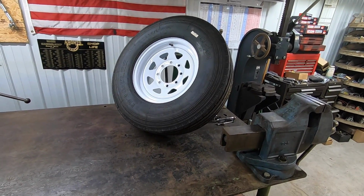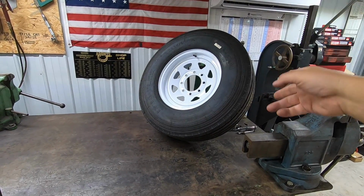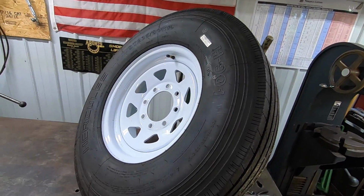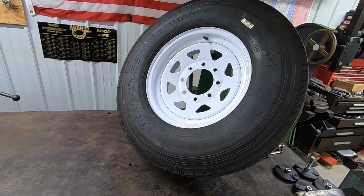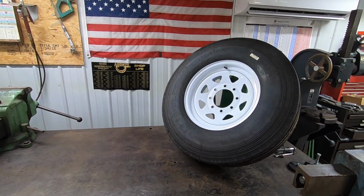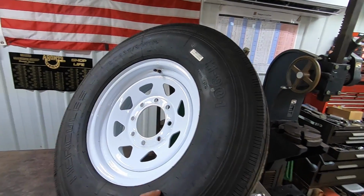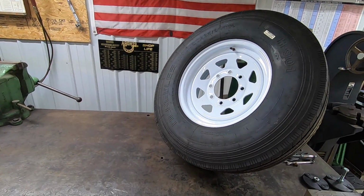He went with, I believe, a Michelin brand equipment trailer tire, a 14 ply tire, and should be really good. It should be something very similar to this. He says the tire shop that he uses said they used that same tire that they sold to him on all of the county school buses, and anytime people come in with heavy duty equipment trailers. So hopefully with his new 14 ply tires on the trailer, he's not going to have any issues with any kind of blowouts.